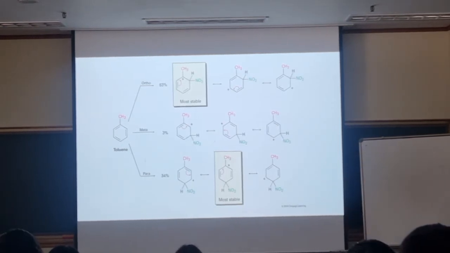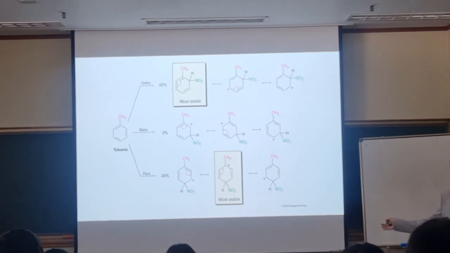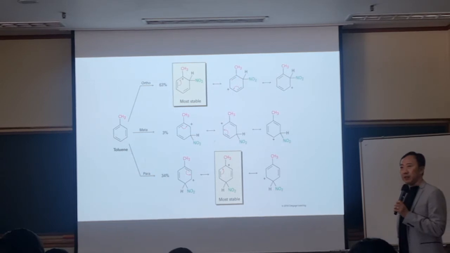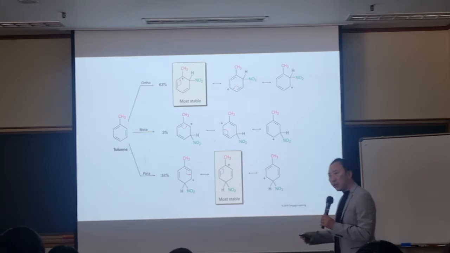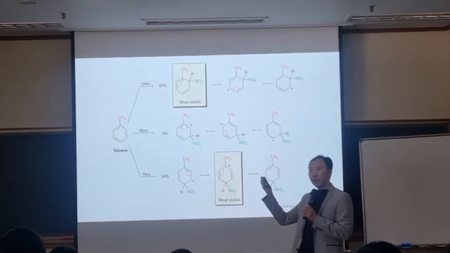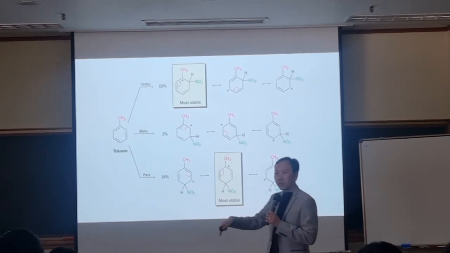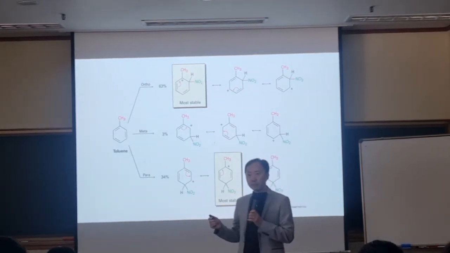Now, if you look at your textbook, they have this kind of explanation for why this is more preferred. The analogy here is comparing those resonance forms, and it can form more stabilized resonance forms. Maybe this is one way to explain. Okay. So the general concept is that the electron donating effect intrinsically increases the reactivity. If it's pi donating, then that effect is stronger on the ortho position and para position. That determines the position, and speed-wise, this is faster. Okay.